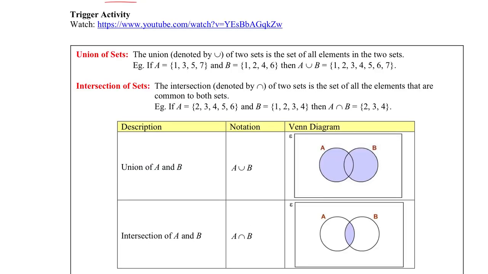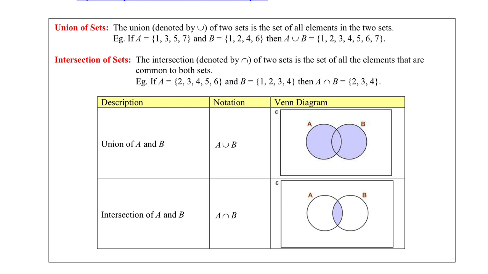So if you go down to the definition, the union of two sets is the set of all the elements in the two sets. So if you want the simplest way of describing this, it's like I'm adding every single element of each set together. How about the intersection of sets then? It's all the elements that are in common between them. They must be shared in common. Okay? And in that, these two definitions actually talk about a separate group of things.